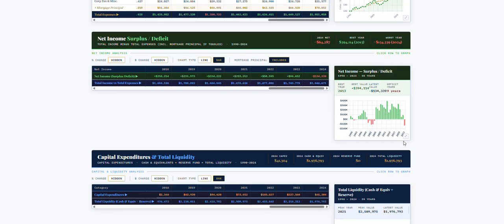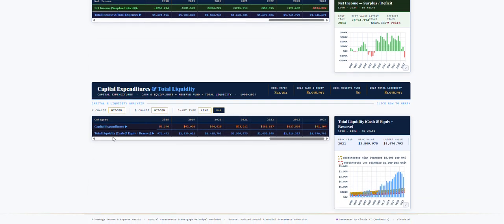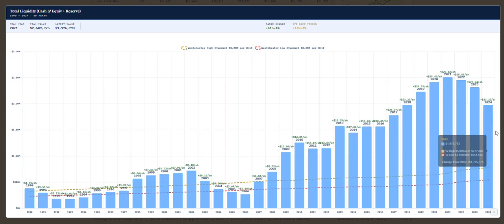Now, there's one point you want to remember. Since the co-op's cash and reserve fund balance has increased by 1.6 million or 1.7 since 2006, you have to remember that the board of directors has indicated they want a $1 million assessment starting in July of this year. From my point of view, I've already paid it, along with everyone else in the co-op, when I look at the cash balance.